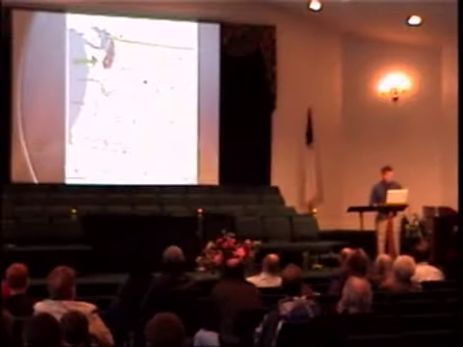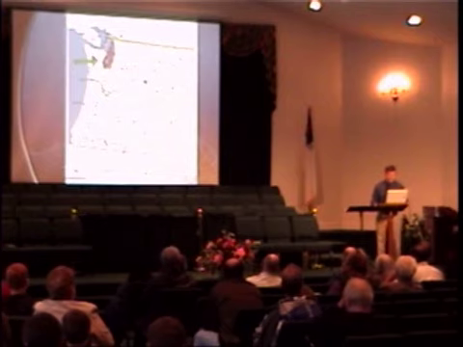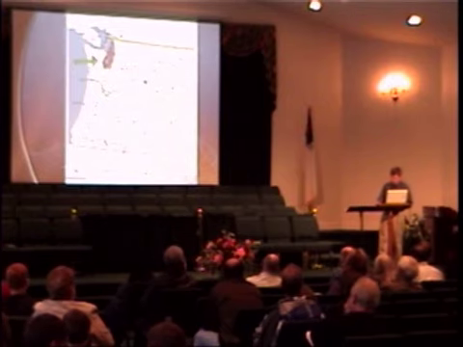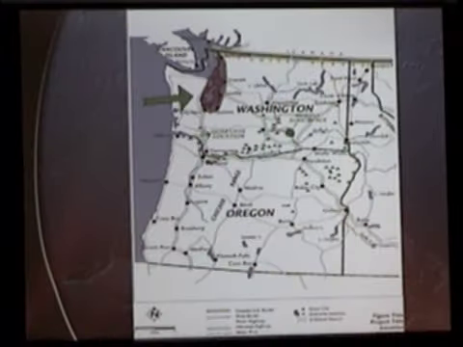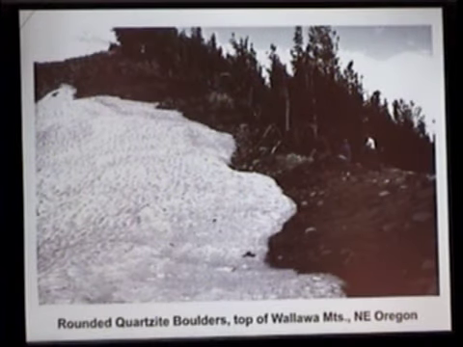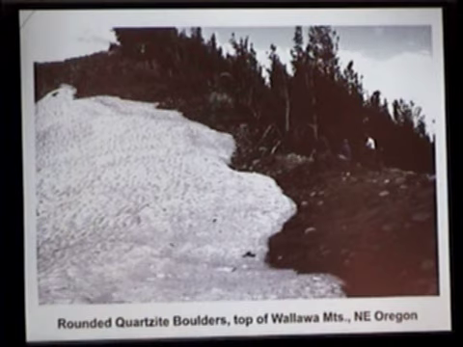And some of them still have percussion marks on them. So I verified this in about 8, 9 different places north of here, around Everett, Camano Island, the Stillaguamish River, Jim Creek, a number of places. The most interesting places are on top of the mountains, right in here. And that's the top of the Wallowa Mountains. There are a number of these quartzite locations at the very tops of the mountains.